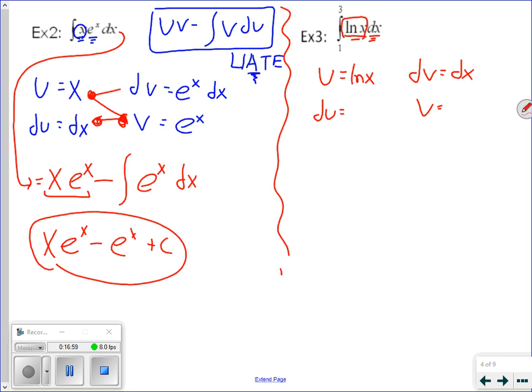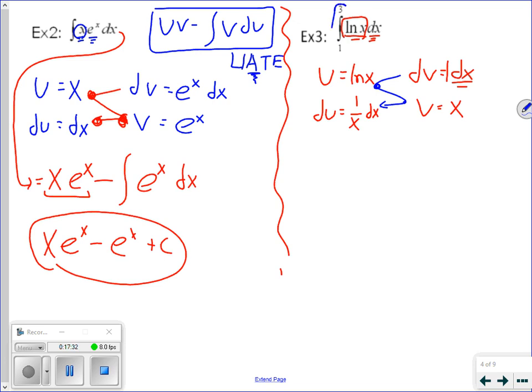All right, so then the derivative of ln of x is 1 over x dx. And the integration of dx is actually just x, right? Because think about it, this is actually saying 1 dx, if you want to think of it that way, and the integration of 1 is just x. That's the way I like to think about it. Really, this is the ln of x times 1 dx. All right, and we do our little zigzag, and I'm going to say uv minus the integration of v du.